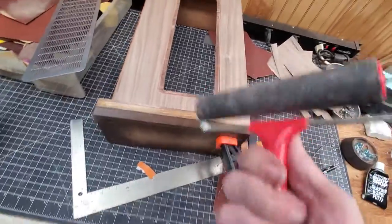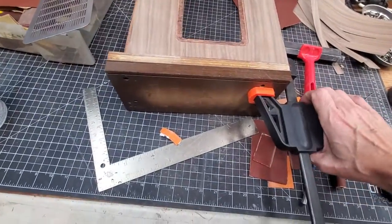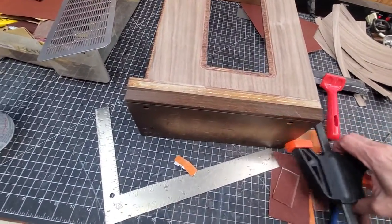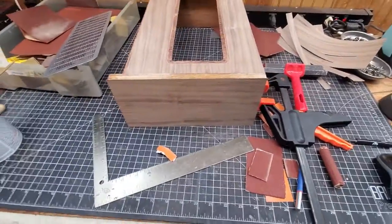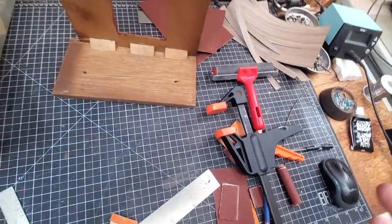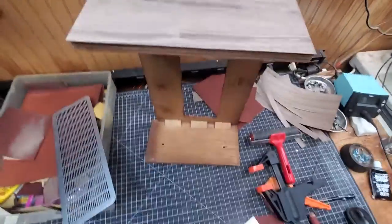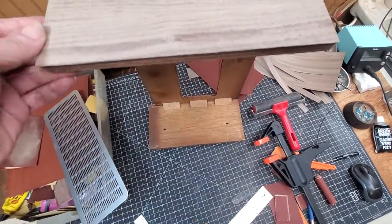I know you all heard me talk about roll it, roll it, roll it — but I wanted to show you what I mean by clamping it. I take a piece of wood right here, just an old side off what I think is a 3600 or 3700 SX, and after I roll it I clamp it. That's just one of the clamps on it — I usually have four, five, or six. We've got a whole bunch of clamps. Now you see: no bubbles, nothing.